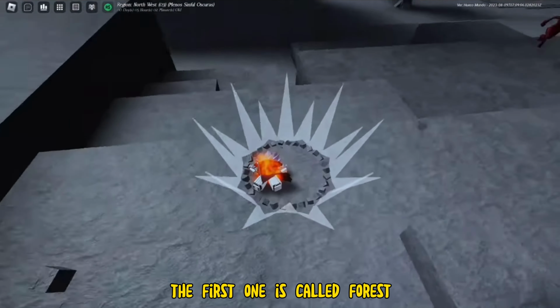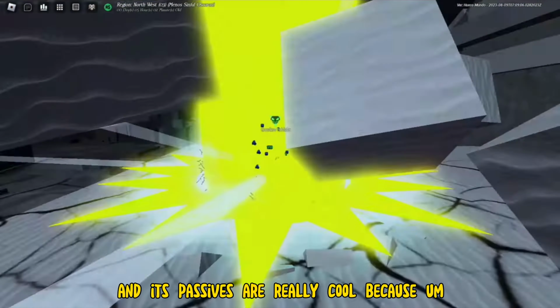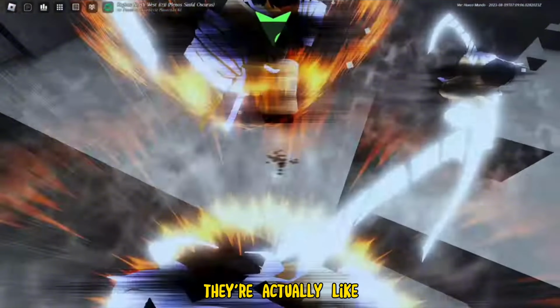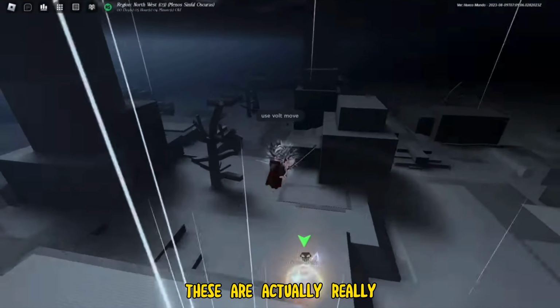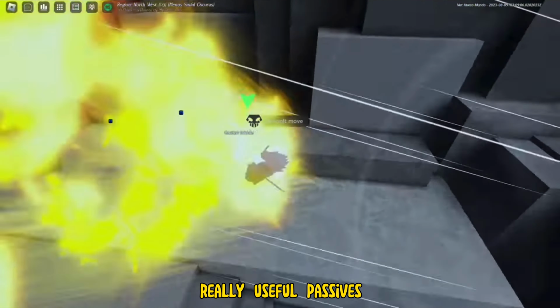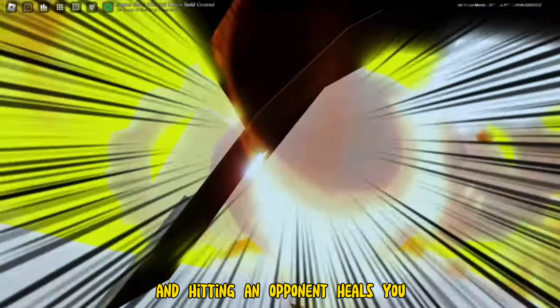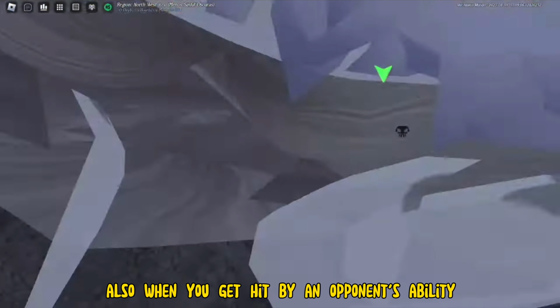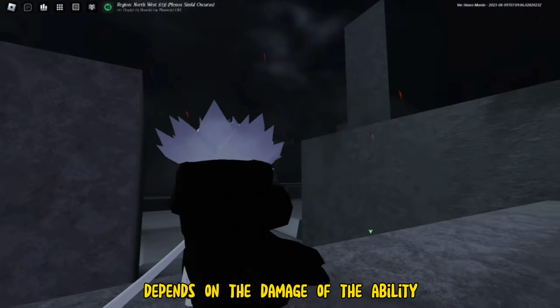The first one is called Forest, and its passives are really cool because they're not just random, like, whoa, custom dash. Now these are actually really, really useful passives. So basically, using House Spirit and hitting an opponent heals you. Also, when you get hit by an opponent's ability, you get healed a bit. Depends on the damage of the ability.